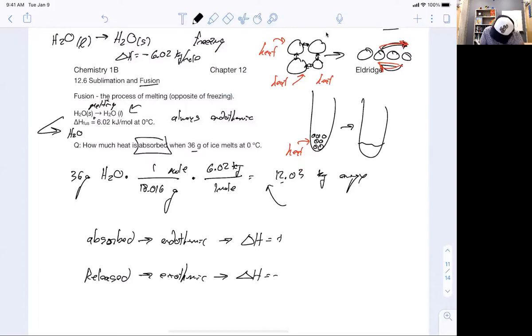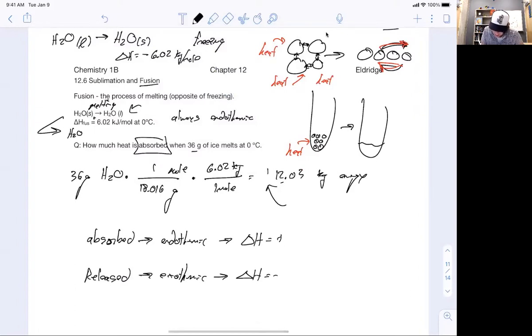So what sign should I put right here? And I know everybody at home just said, well, we'll put plus. It says absorbed. You actually don't have to say plus. Absorbed implies endothermic. I always go back to money to talk about heat. Let's say you get home from the grocery store and someone asks you, how much money did you spend at the grocery store? You don't say negative $40. When they say spend, you are both on the same page that you have less money than you did before. The same thing is happening here. When it says how much heat is absorbed, to put plus in is a little bit redundant. It's definitely on the plus side, but the absorbed indicates the sign.